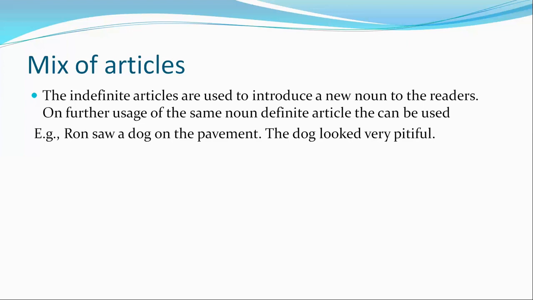So you must keep this condition in mind: while mentioning a noun for the first time, while introducing it for the first time, you should use the indefinite article 'a' or 'an', depending upon the consonant and vowel conditions. And while mentioning the same noun in the second sentence, you use the definite article 'the'.